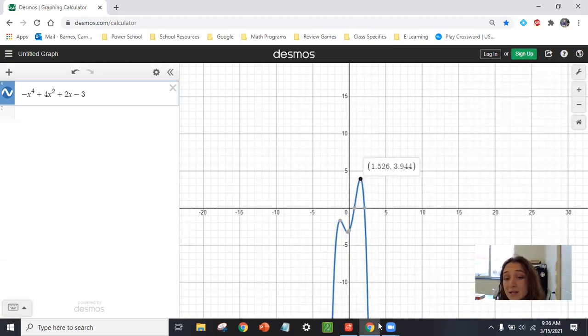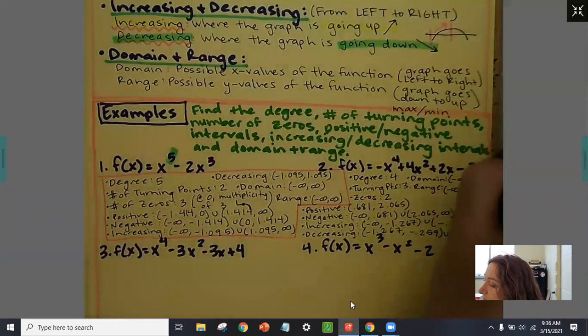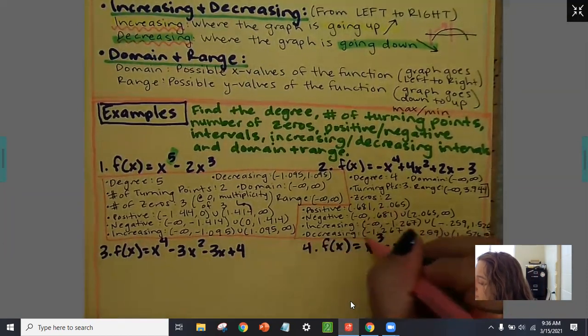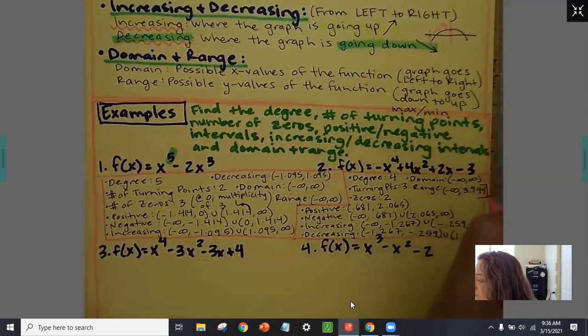And because that point exists, there's not a hole there, we're going to put a bracket on that point. The reason that we haven't been using brackets before is because we're talking about intervals. So with an interval, we're not going to use a bracket, we're only going to use parentheses.